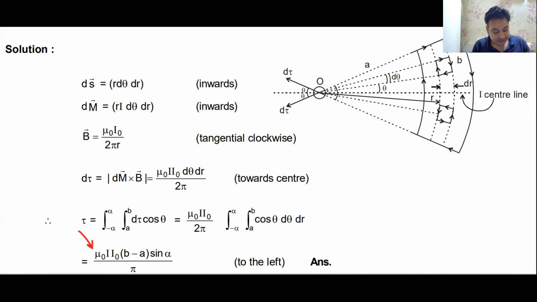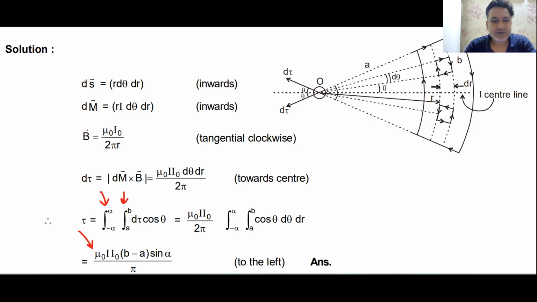But this is also good. What they have done is they've taken a small element, found the magnetic moment of that element, taken the torque on that, and then double differentiated it. They've used two integrals, which I'm not a very big fan of. But how would I have done it? So I'll tell you my way.